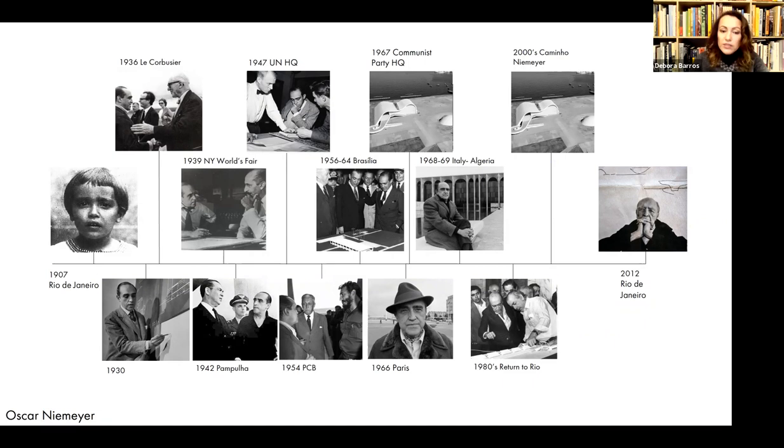So he had a very short tenure as the director of the school, but that year was just enough for him to bring to school some of the immigrant architects who were coming, bringing the European concepts that were being discussed by Le Corbusier in France, some Italian architects that were immigrating, also discussing the issues of industrialization in architecture. And Oscar Niemeyer, the Brazilian architect, is exposed to this intellectual environment of the school.